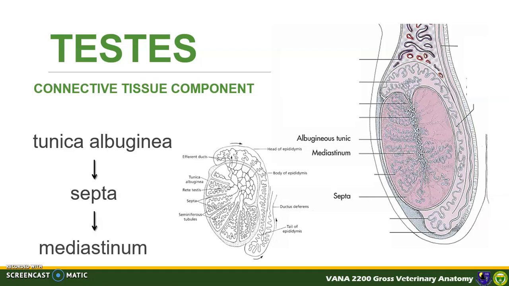The tunica albuginea, or the white tunic, is a strong white fibrous capsule enveloping the testis. The lobules, on the other hand, are the units of the testicle which contain few seminiferous tubules. They are separated by a connective tissue called septa. The mediastinum testis is the cord of fibrous tissue running through the midline of the testicle containing the rete testis. Again, the function of these connective tissues is for support and compartmentalization of the parenchyma of the testis.